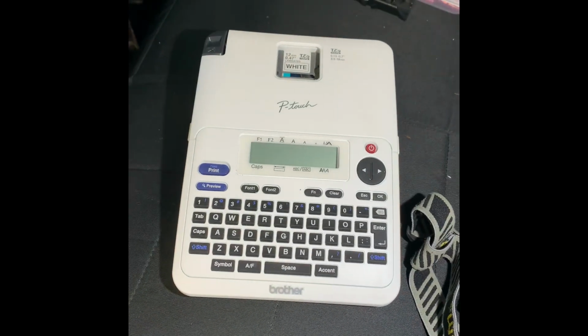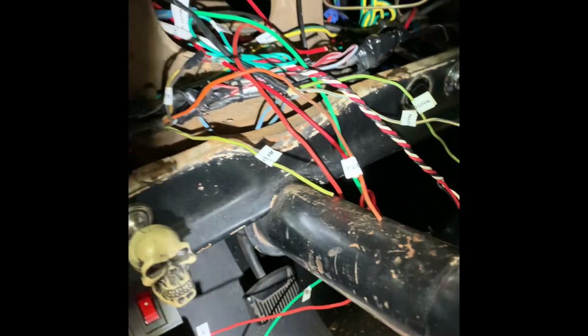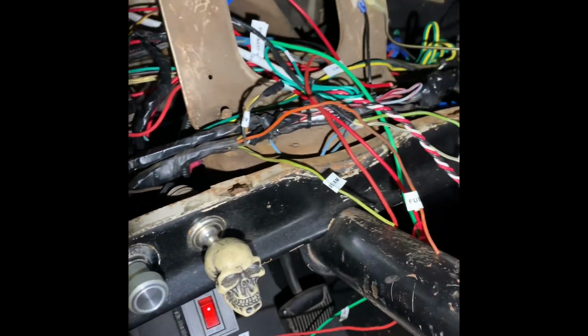If you don't already own one, go get a label maker. They're like 20 bucks or 30 bucks or whatever. BJ's, Amazon, you name it. And that way you can label everything. So I'm labeling everything as I go through. So I'm ready not only to put in my new dash soon, but to do a final cleanup of all the wires, wire loom and zip tie everything together.